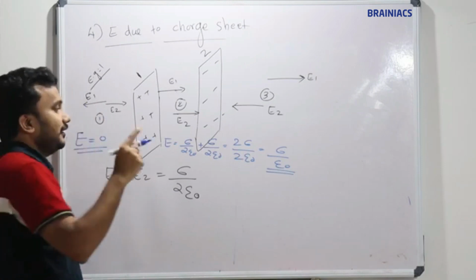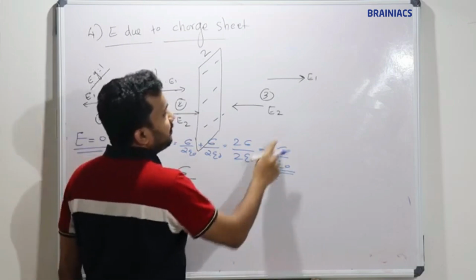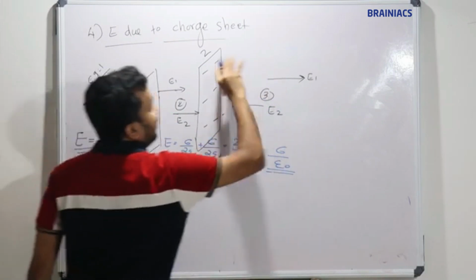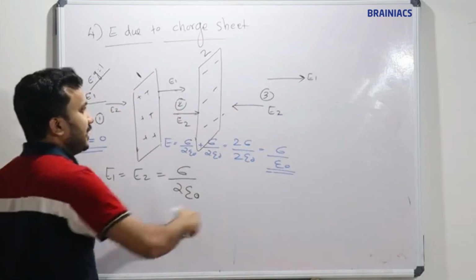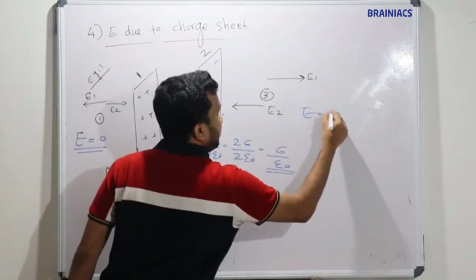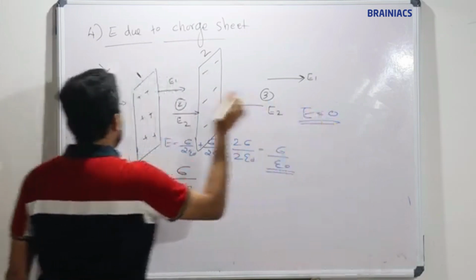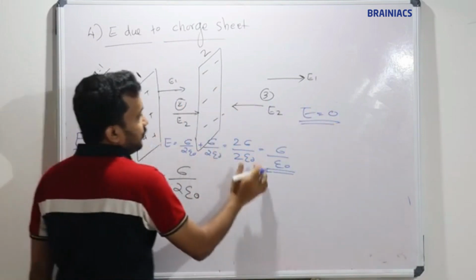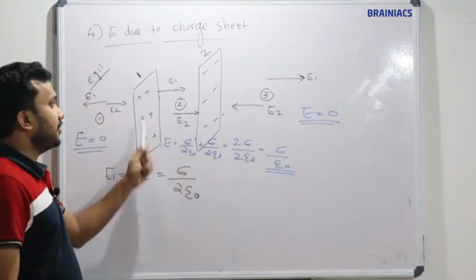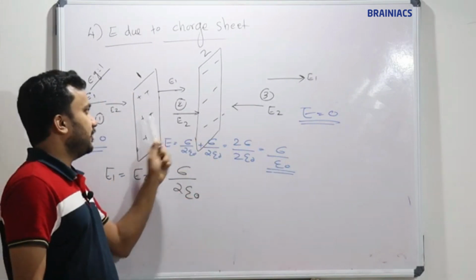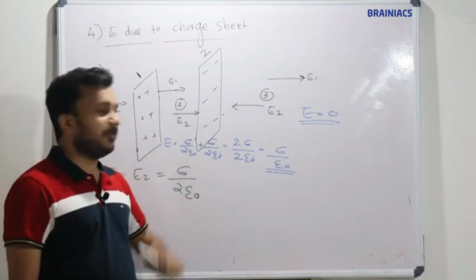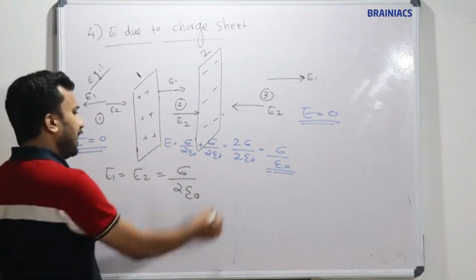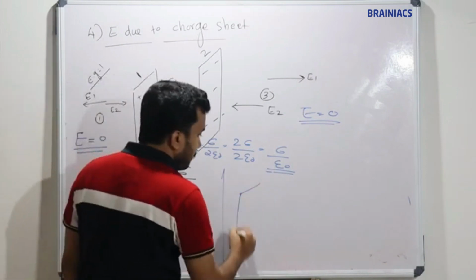But remember that I have told you something before, sigma by epsilon 0. What is here? Electric field on the right side and electric field on the left side. Both are vector quantities, both will cancel. So what is the electric field here? Electric field here is equal to 0. Here it is equal to 0. Here it is equal to sigma by epsilon naught. If it is opposite plates, positive and negative plates, electric field only exists at the center, which is sigma by epsilon 0. I will give you a challenging question.